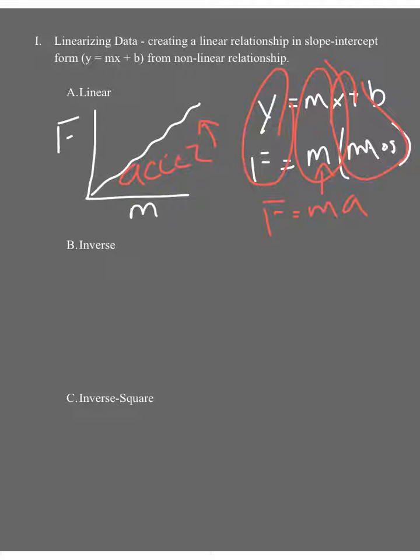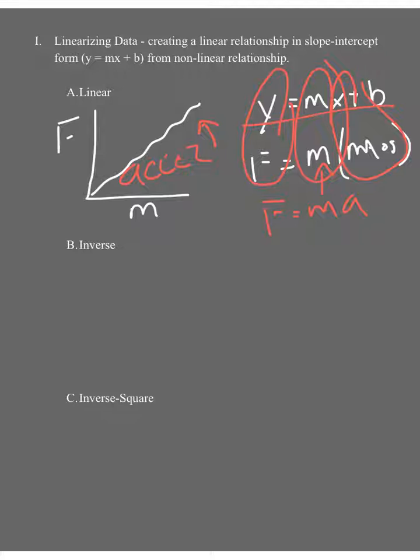So that's a really nice relationship, and using that equation of a line is really helpful to be able to figure out what that unknown slope might represent. Unfortunately, in physics, not all relationships are nice and linear, so the process of linearizing that data is what's going to help us convert them into a graph where using y equals mx plus b is actually possible. So an example of that.